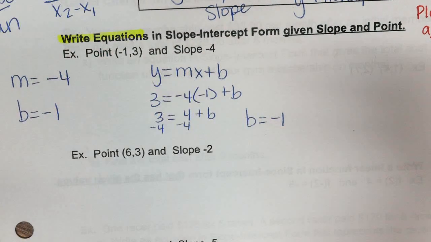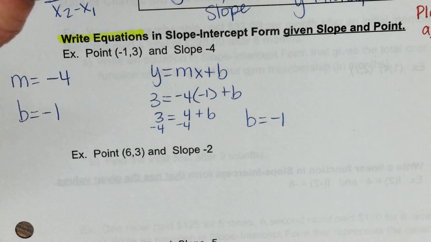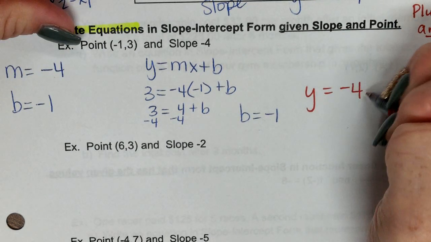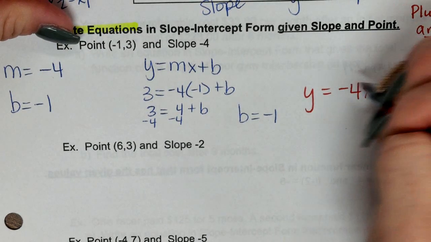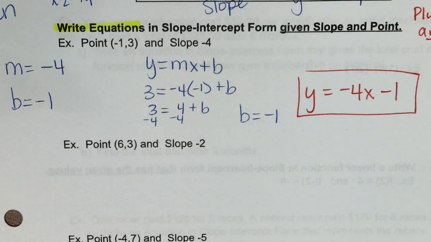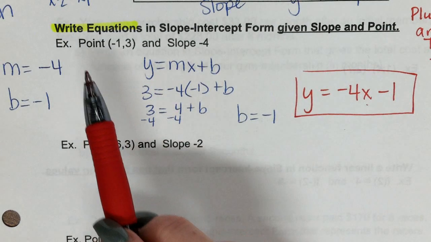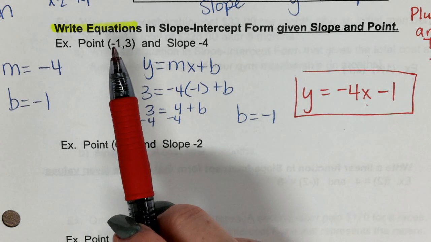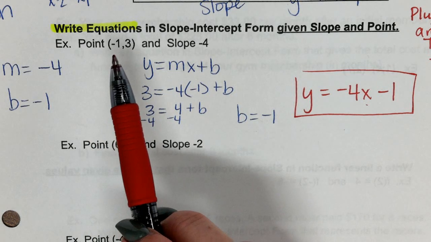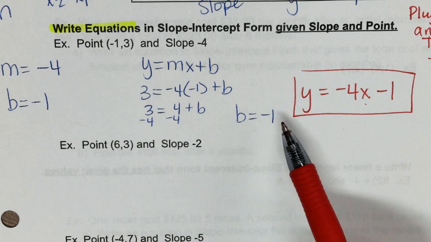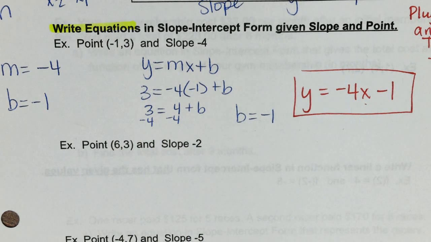So I have an m and a b. Can I now write an equation in slope-intercept form? y equals -4x minus 1. And that's my answer. So in your answer, you don't want the x and the y, because when you graph a line, there can be tons of points on that line, right? So we only used this point to solve for b, but we don't want it in our actual equation. Does that make sense to y'all?